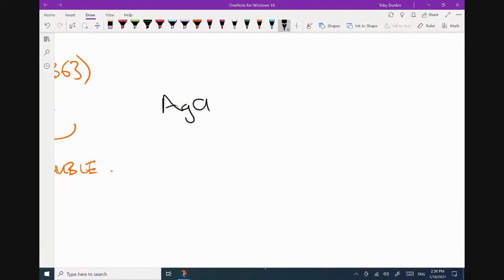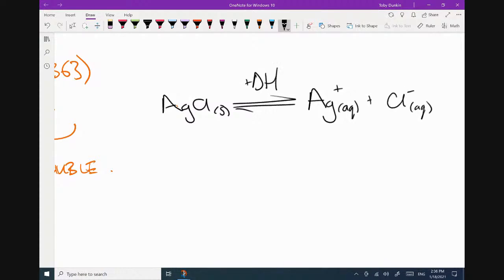Because AgCl solid, we know that state changes are equilibriums. So what we realize is that this process here is endothermic. Oh, look, by the way, penny drop. That was amazing. Love that. That's why I teach. Because if you raise the temperature, the equilibrium will shift to lower that temperature by favoring the endothermic reaction. You're adding energy to help break up the lattice. So you push the equilibrium towards the ions in solution.